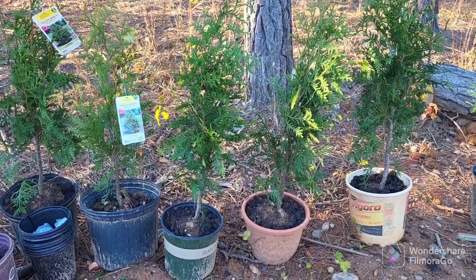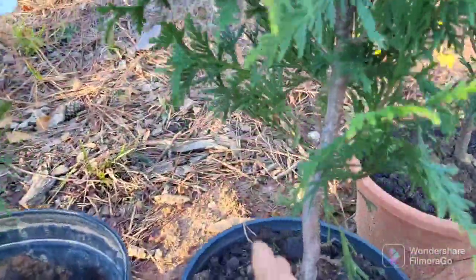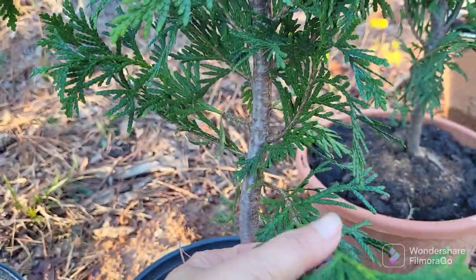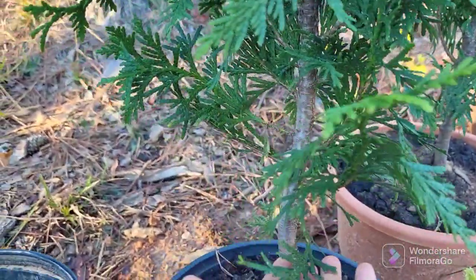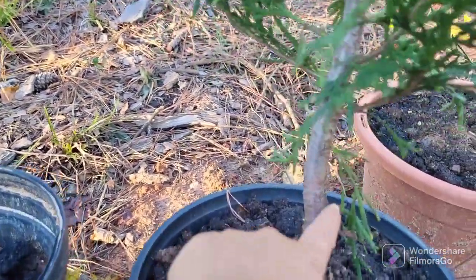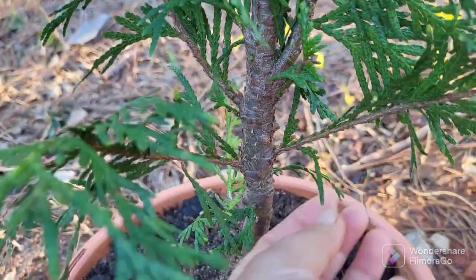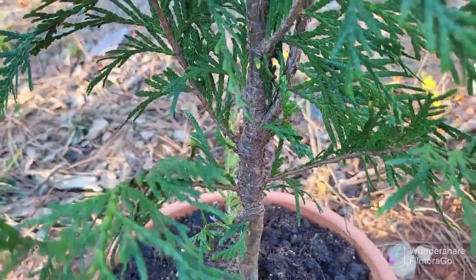I'm also trying to root some of the cuttings, see how readily they root. I have done a couple of bush arbor, I don't know what they would call, some kind of screening, basically the same kind of plant, but they're more bush form. I think they're the same kind of arborvitae, but they're not this green giant because these are a tree. But basically what I do is, you can see at the bottom of the base where you don't want a couple of your limbs to come out, like right here. I would cut this out and then put them in potting soil, and then I'm going to try to root them to see if I can get more trees.